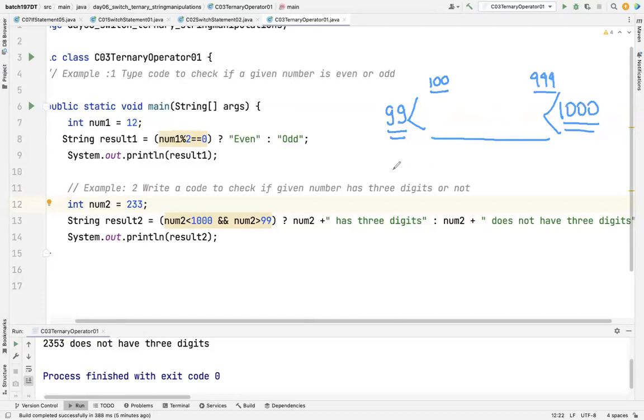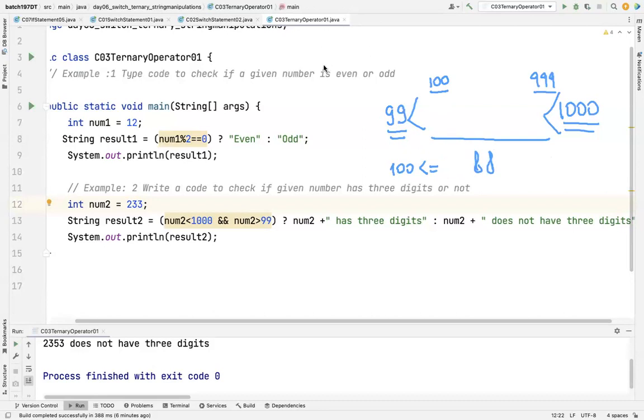What if we write it like this? If it is greater than or equal to 100, which is the smallest 3-digit number, and the number is, hold on.